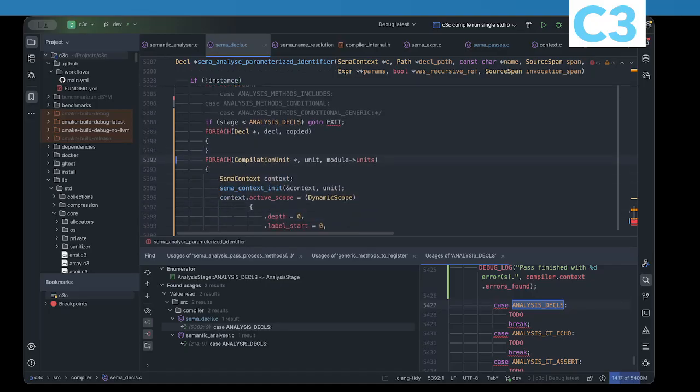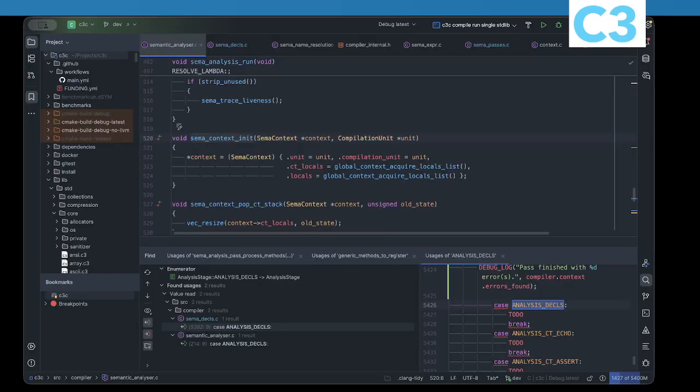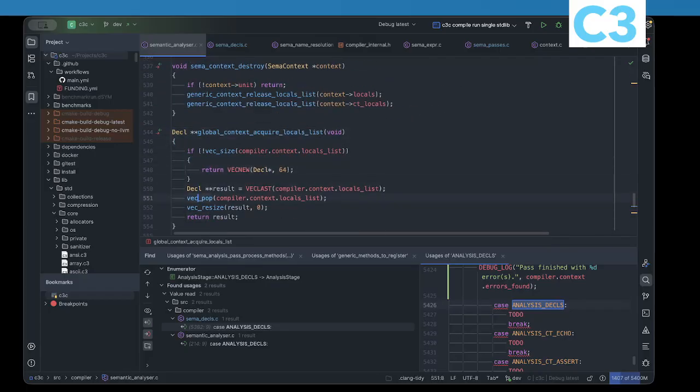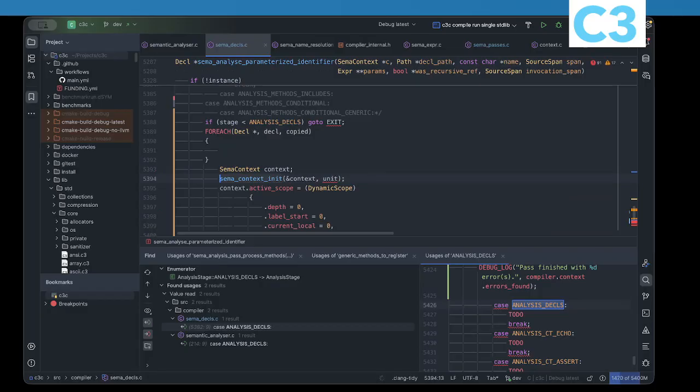And see, we create the context per unit, right? This is a bit not really optimized. Let's see what it does. Right, so it requires a locals list. Okay, yeah, it will be fairly optimized.